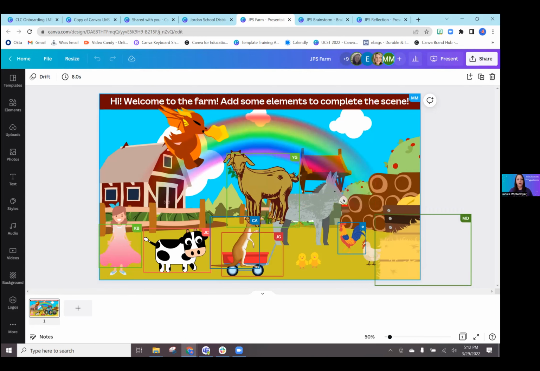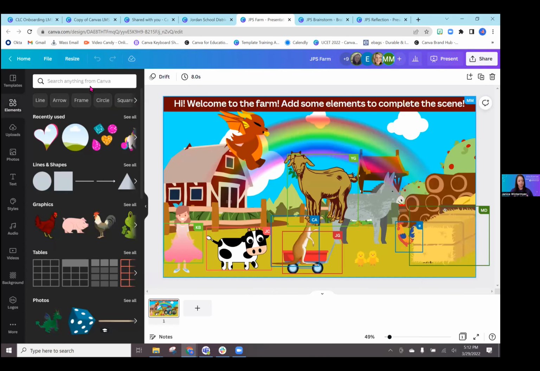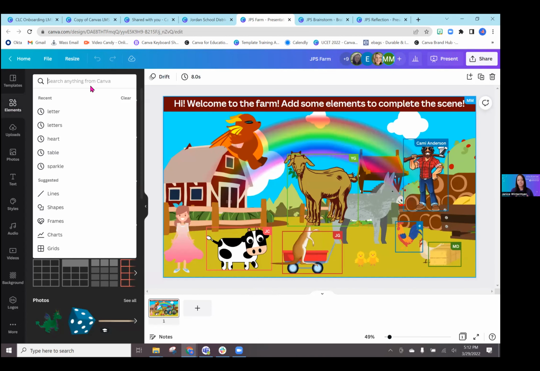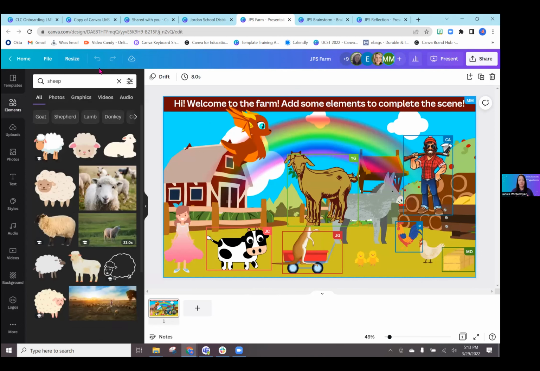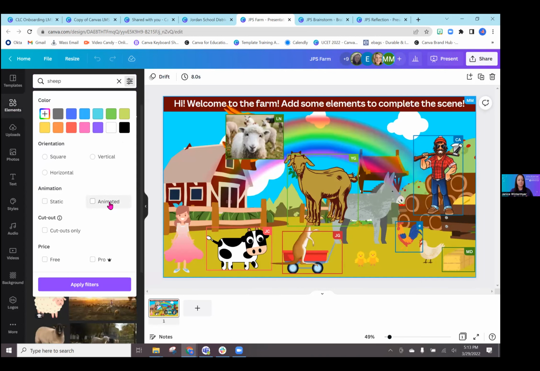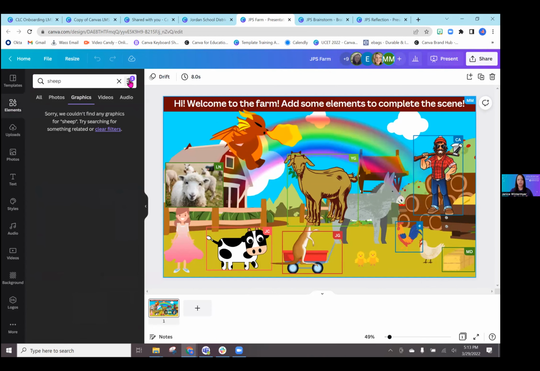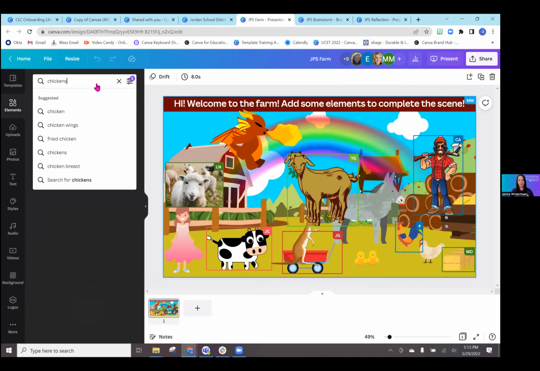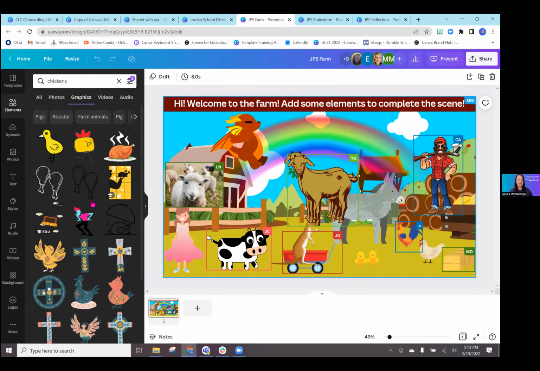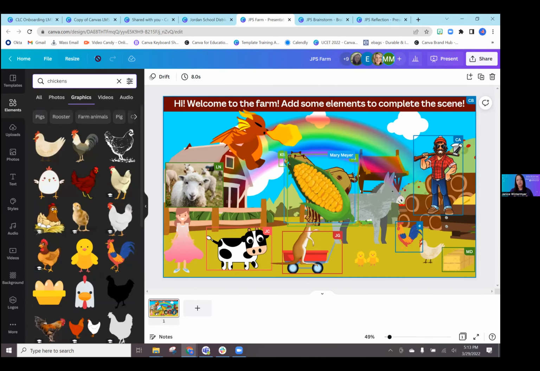And just if you are new, or if you maybe are less familiar, we do have these fun animated elements. So when I'm under elements and I'm searching, let's say I want to add, what do we not have? A sheep. I can look for our static images. I can also filter for animated images and pull in, let's look under, oh, we don't have any animated sheep. Well, maybe not. Maybe some chickens. So now we have some animated graphics here that are moving. So you have some options for animated or just static, different graphics there.